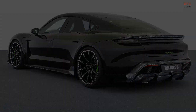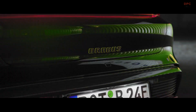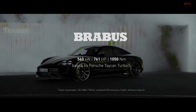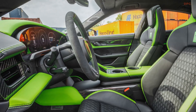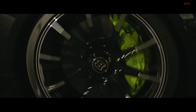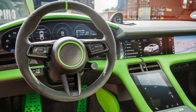In a first step, Brabus offers exclusive refinement options for the bodywork and interior of the sedan. The range spans from sporty aerodynamic enhancement components made from exposed carbon to 22-inch high-tech forged wheels and a Brabus masterpiece interior crafted from the finest leather, alcantara and carbon, available in any desired color and with custom designs. The world-renowned specialty of the Brabus designer team is adding sporty character to the bodywork of luxury automobiles, a formula successfully implemented on the Porsche Taycan. The front end of the Taycan is given a sporty facelift with tailor-made Brabus bodywork components.